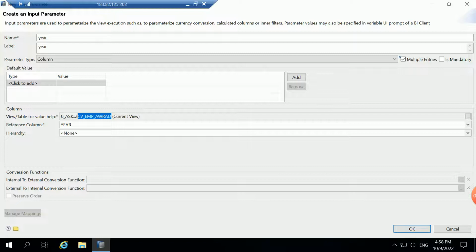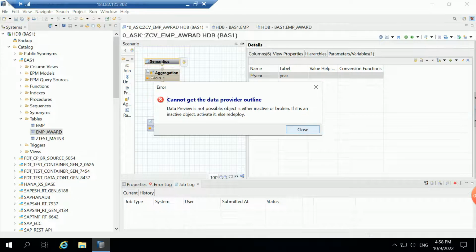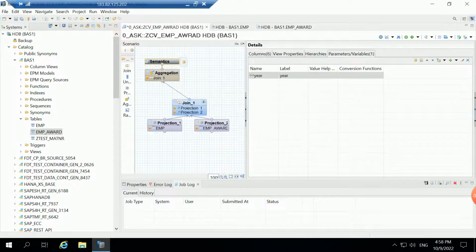Now everything is set and ready. Your input parameter is created. Whenever you perform data preview, you will get a prompt to please pass the value for this input parameter. This is about the input parameters.